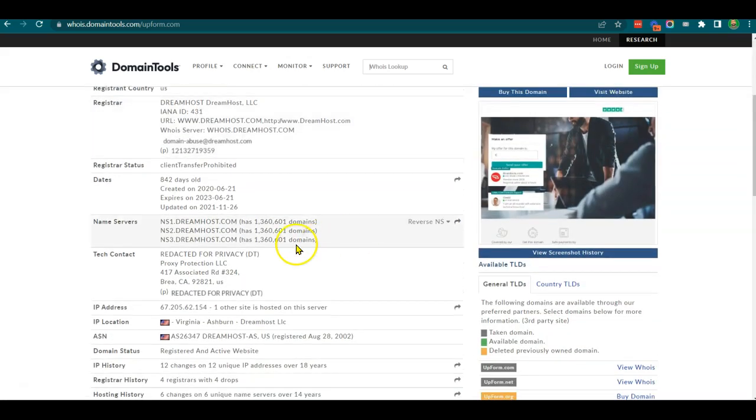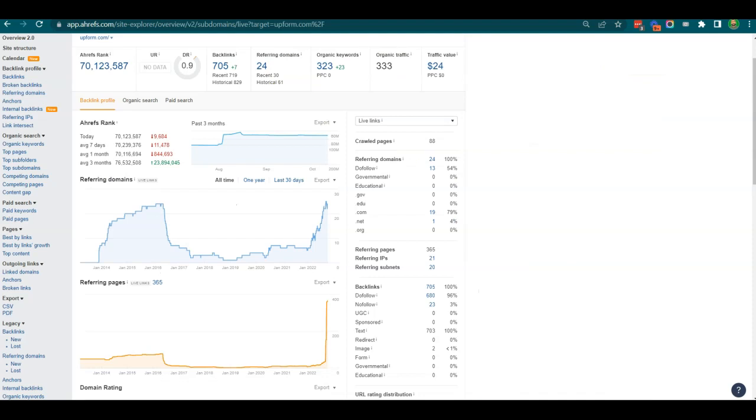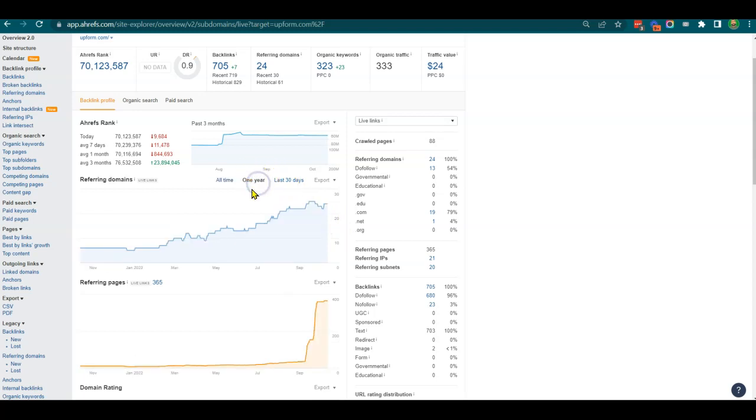Shouldn't be listed for sale. Oh, the irony. But it's 842 days old, so it was bought in July 2020. And link building really began pretty much recently. If you have a look here, you'll see that link building began in earnest from the looks of it, February. So February 2020, it's been probably an 8-month period of just building based upon, let's have a look at the last year to give that some context.